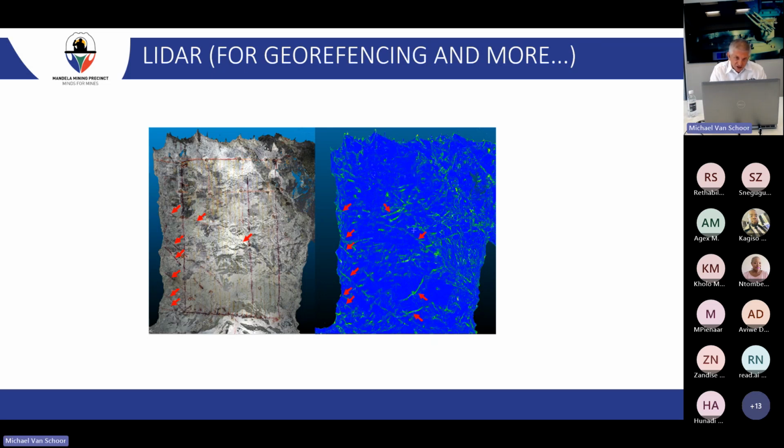And this is quite useful because if you have a GPR section of the same hanging wall area, you could tie in some of these anomalies in your LiDAR fracture map with the fractures that you observe in your GPR sections or 3D model.